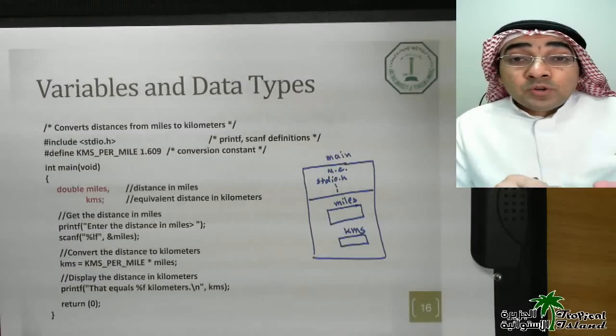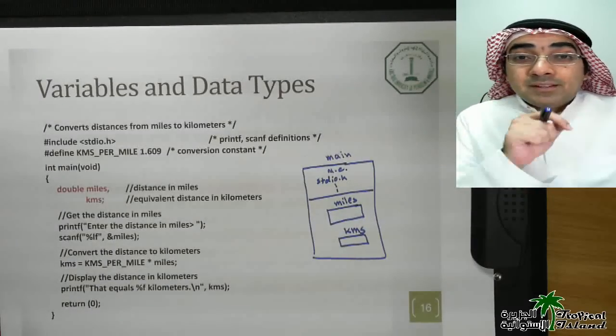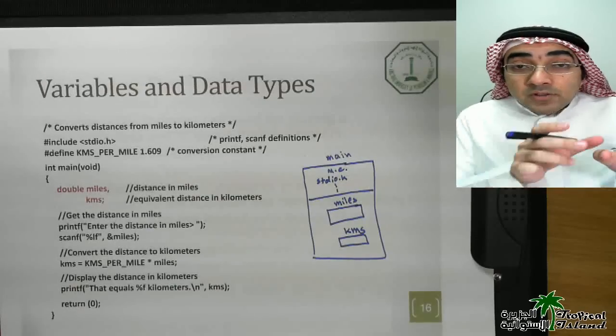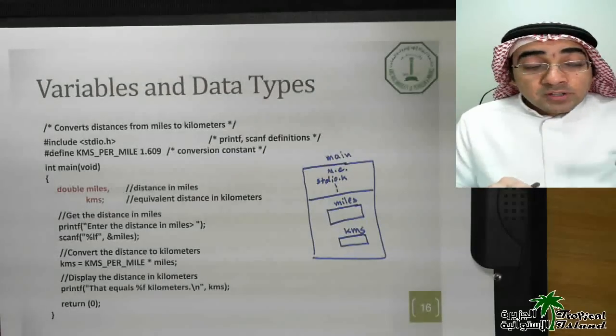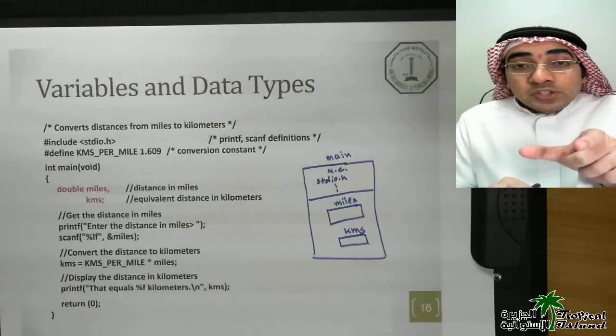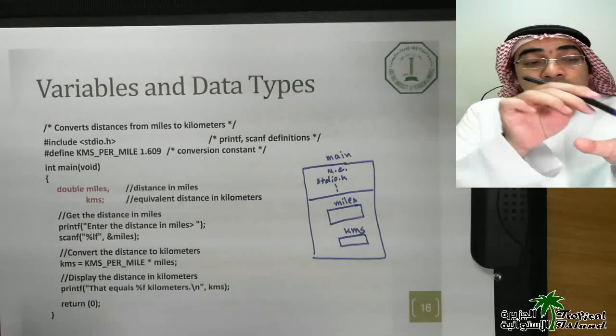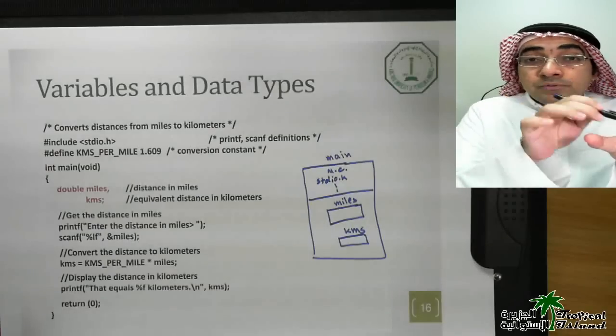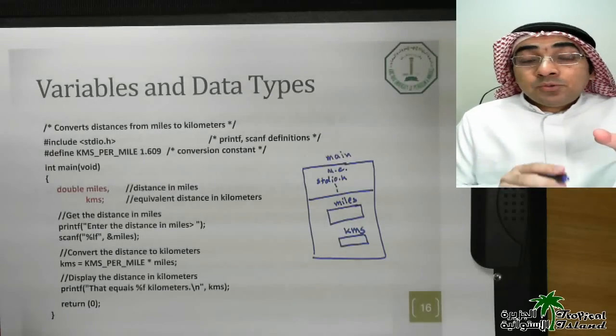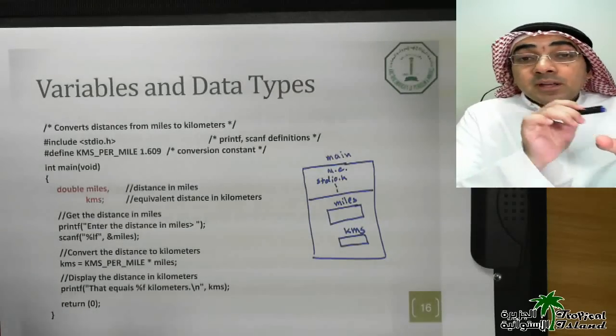In C, when we know something, we create a variable and put it in it. Why do we call it a variable? Because in the time of execution, the value of this is going to change. So you might put a value into a memory location. Let's suppose we put 5. Then you're going to multiply it by 2 and store it in the same memory location. It's going to become 10.